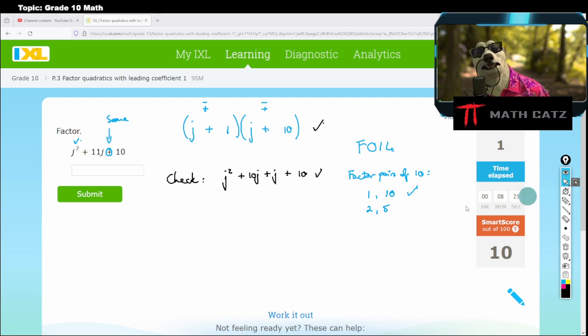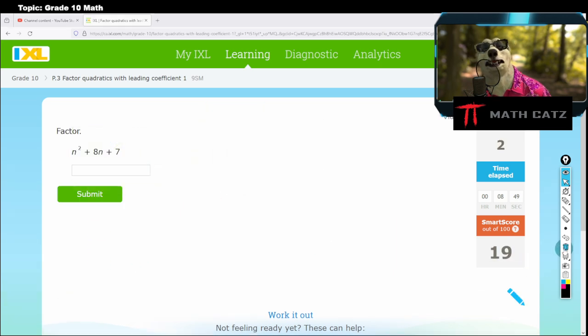Just takes practice like anything else. But do not rush to make this more complicated and put a different leading coefficient. Those are a step up, and I want to have a nice solid base to build on. We got it. Can we squeeze in one more? 12 minutes, but I think we can do it. Don't want the video to be too long.